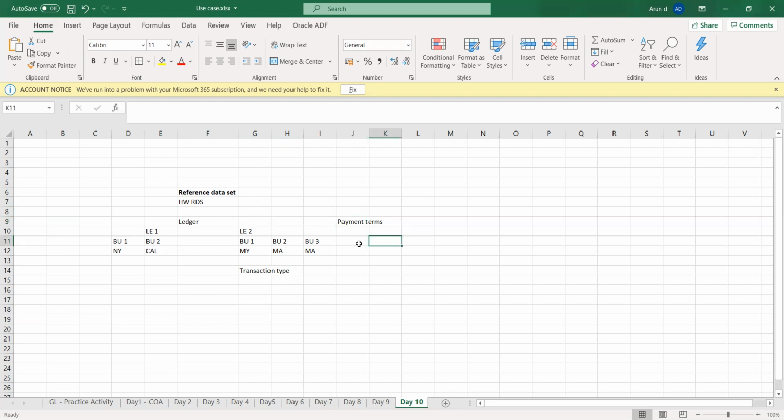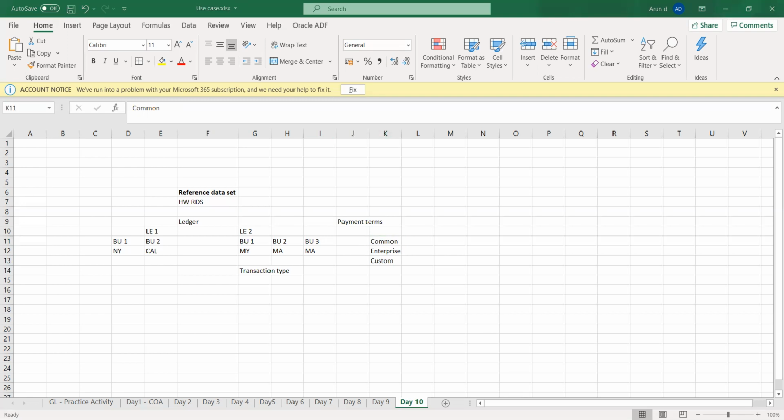Another point is that we basically have three types: common, enterprise, and custom. Here what we are seeing is custom, and the other options available are common and enterprise. Enterprise is for the organization as a whole, so this will be done by the HCM consultant. In terms of finance, we will have only the common and the custom.